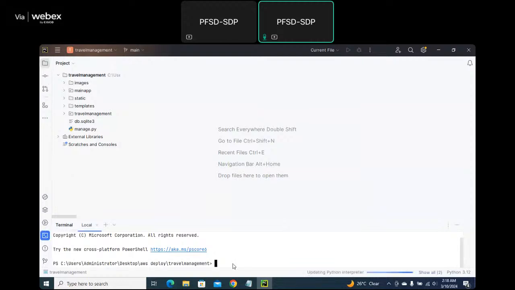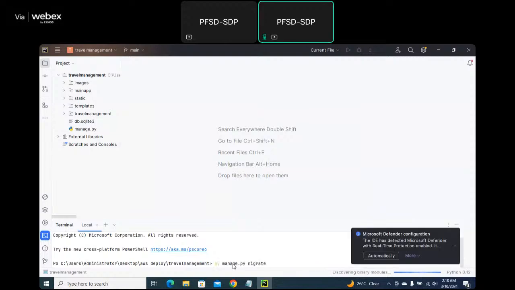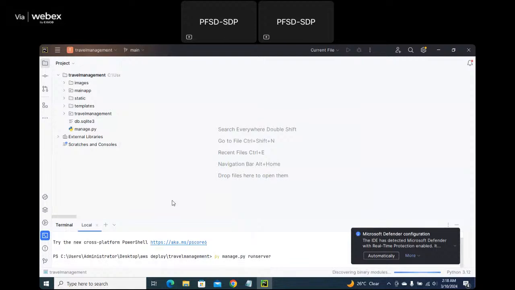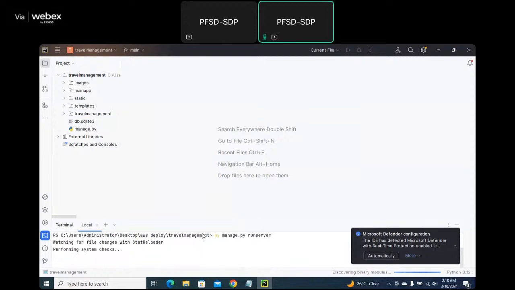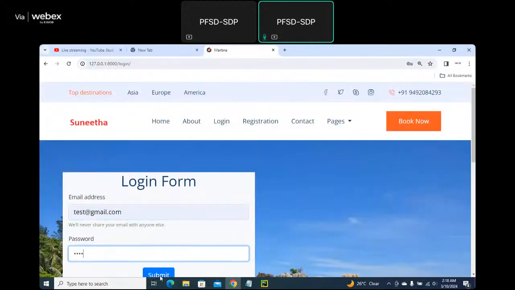This project I'm going to deploy on AWS Cloud. This project has database connectivity. So when I open the project and click on login, if I log in as a user, it redirects to the user page.